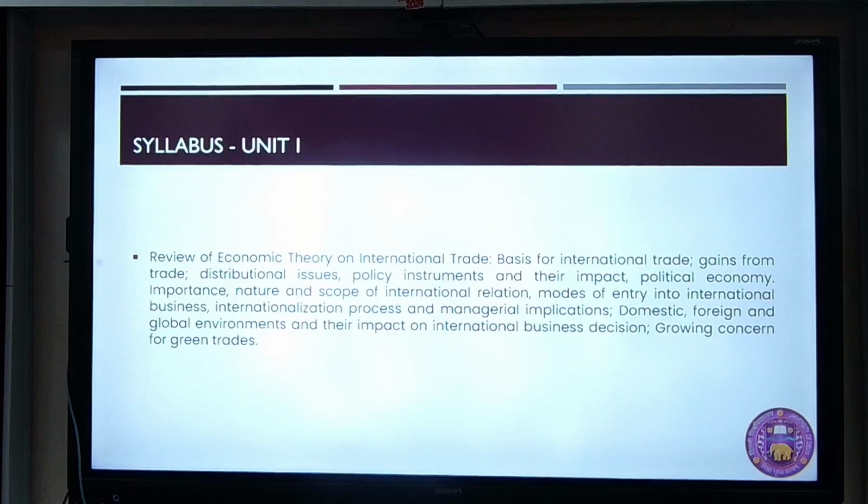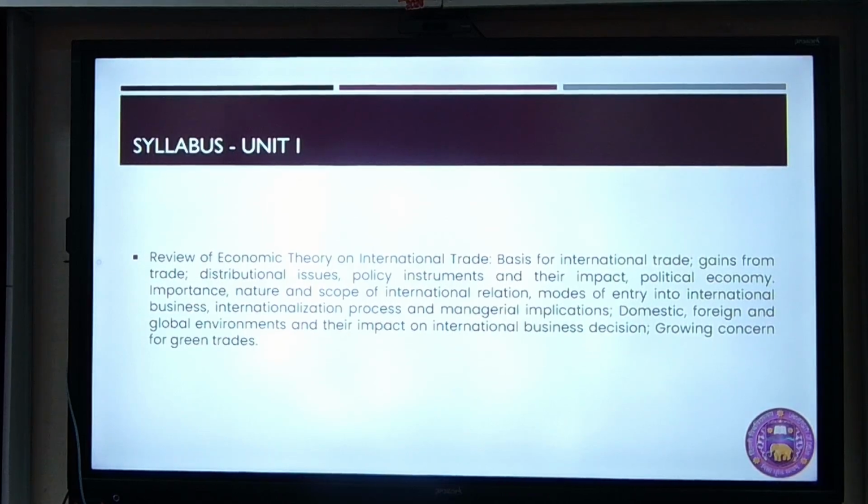In this we've discussed different economic theories related to international trade and business. We've looked at different ways in which international business can be conducted: licensing, franchising, and FDI. We've also looked at the different theories of international trade: comparative advantage, absolute advantage, mercantilism, neoclassical theories, Heckscher-Ohlin theory, and modern theories as well, new trade theory and country similarity theory. Exactly, right. So we have discussed different theories.